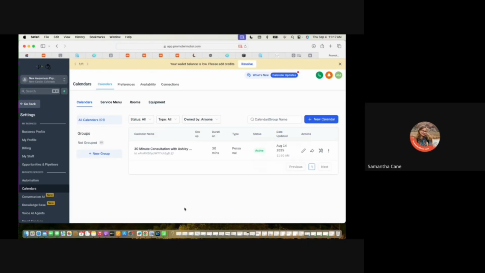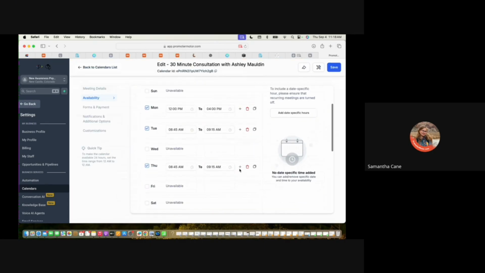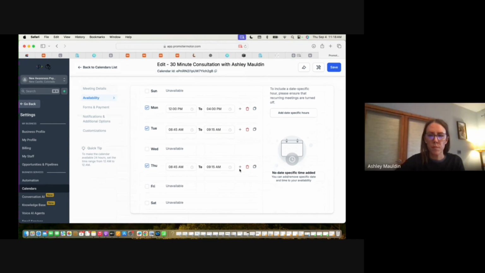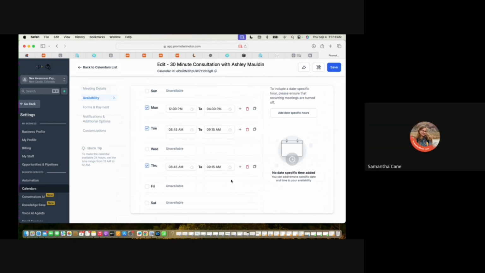So yeah, this is the calendar that is available for everyone, the 30-minute consultation. I think if you should go to availability at the top. Right, so here's where I initially did it. You can do specific hours in the day. Perfect. So that's how you could set it up that way. Or if you want to change your recurring times, you do that through here. And then just make sure to save it in the top right once you're done.